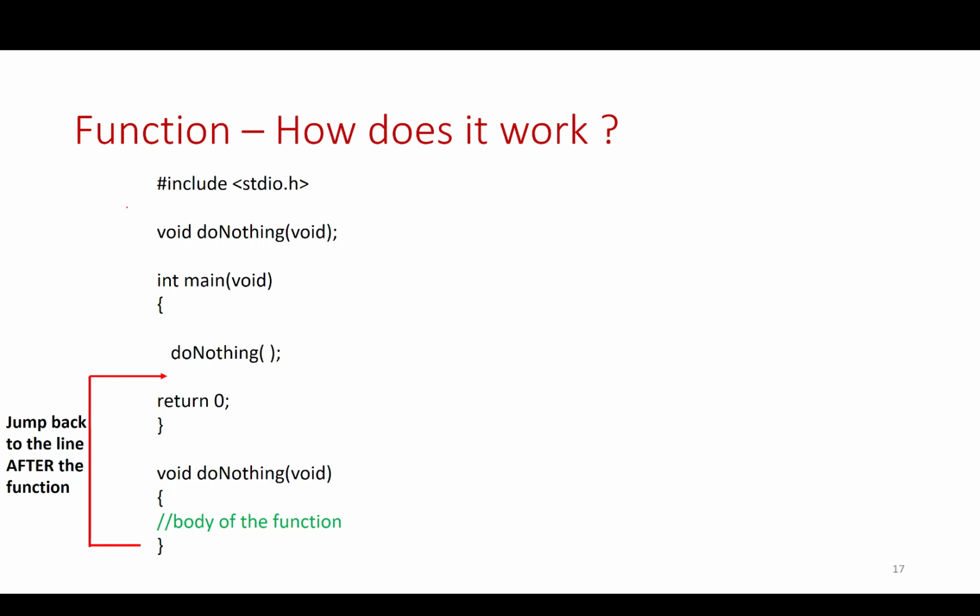So it's very important to understand the sequence, how it is going, how I'm starting, okay? So I will start with the main function and then go to the function that I have to call, jumping directly to its definition, executing any syntax there, and then returning back to the function call and going to the next line and so on.